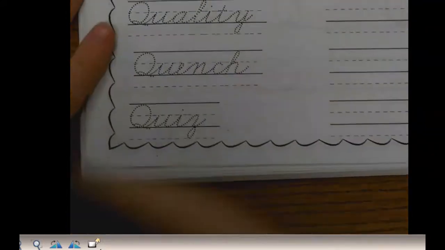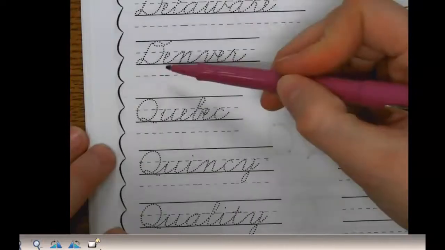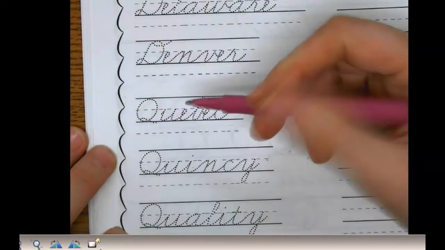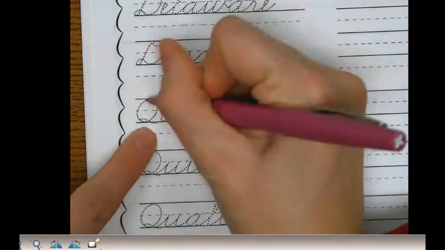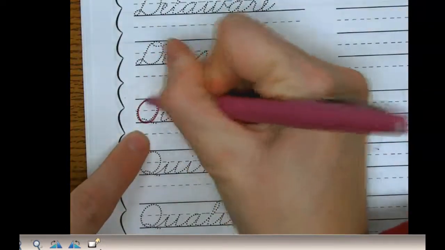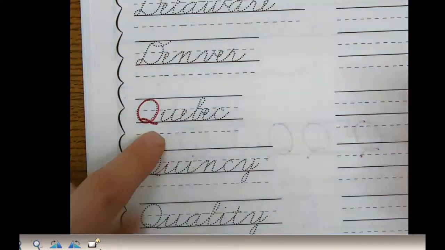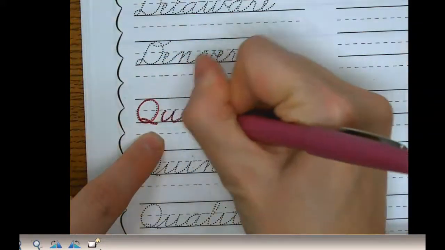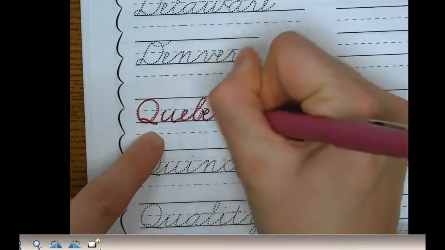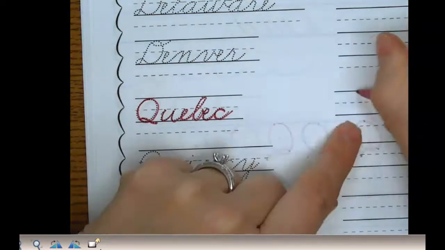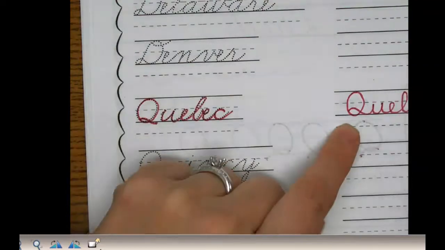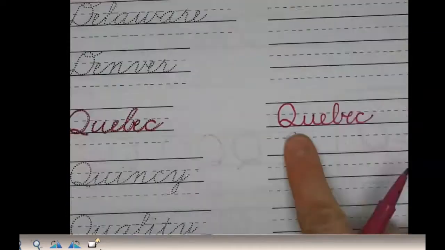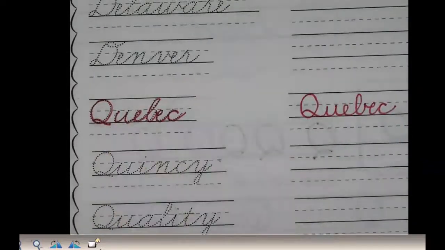All right. Now, before you move on, I want you to notice that both D and Q are ones that do not, the uppercase letter does not connect to the rest of the word. So if you look at this word Quebec, after you do your circle and make it turn into a Q, then you pick up your pencil and you finish the rest of the word for Quebec. Sometimes people will make it connect like this. They'll do their Q and then when they do their U, they have it go right into the next letter. Which, although that does look fancy, it's actually not supposed to be like that. It's supposed to be the space where you have to pick up your pencil.